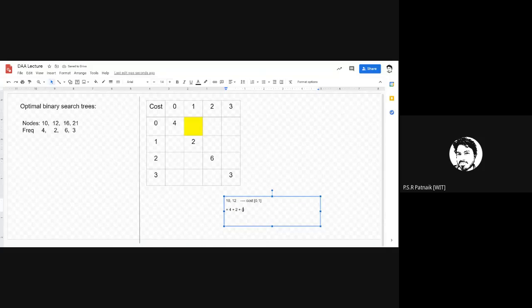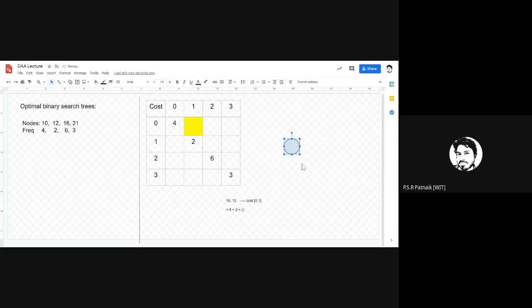What are the additional read operations which are needed? They are needed if either 12 or 10 are at different levels in that tree. So here, when I say 10 and 12, I think you will understand it better if I show you.